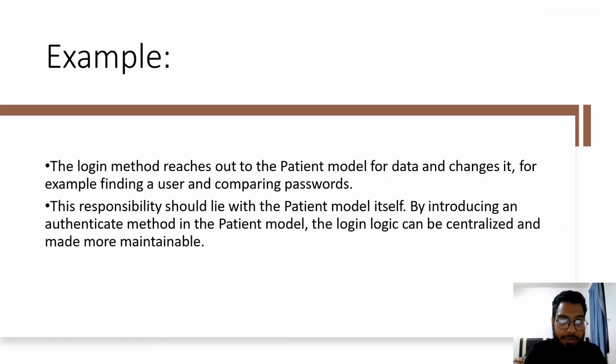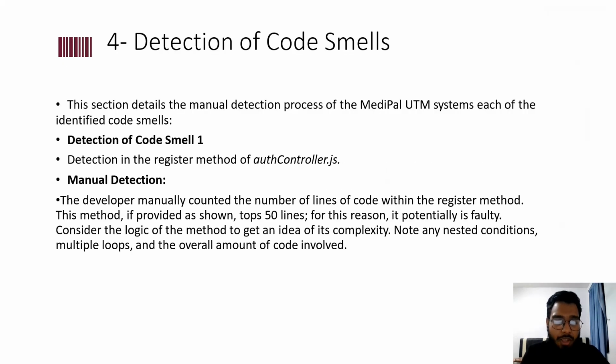It's written here: the login method reaches out to the patient model for data and changes. This responsibility should lie with the patient model itself. The patient model is relying on too much of the login method for the authentication, which should not be the case. So how were the code smells detected?